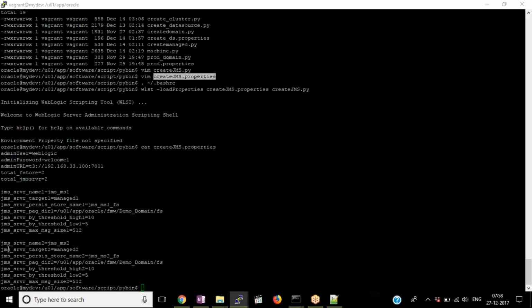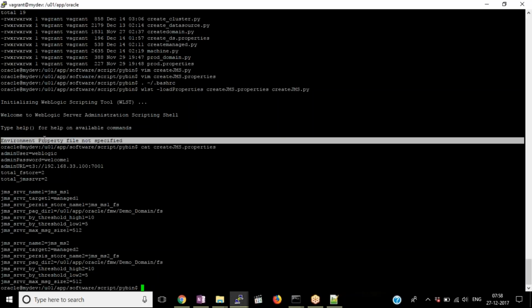It is not accepting the properties. Multi property not specified.